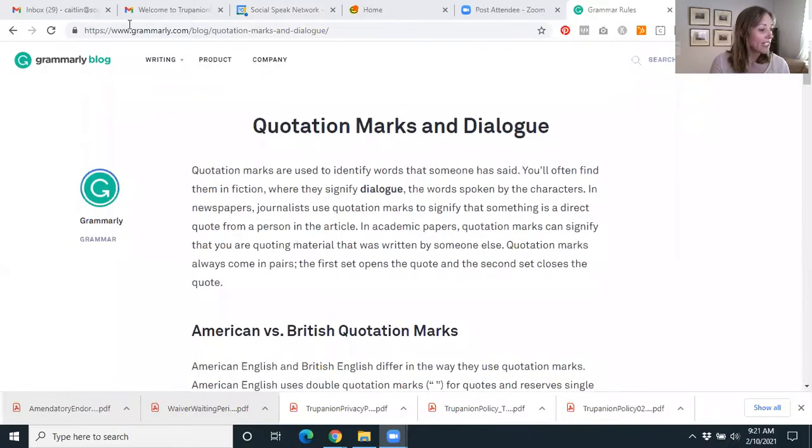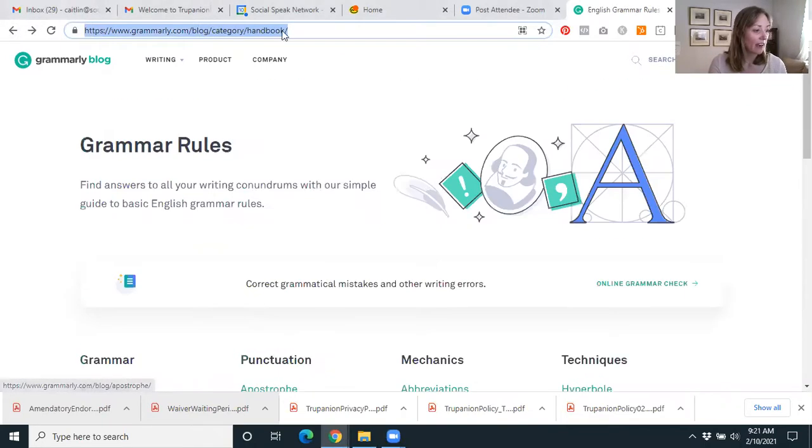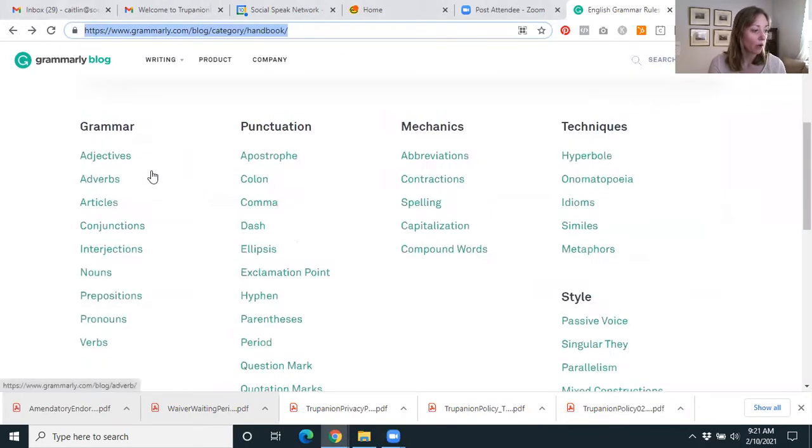So let me just share my screen so you can see all of the great recommendations that Grammarly has. This is their handbook on grammar rules, and they go through adjectives, adverbs, conjunctions, interjections, all of those.